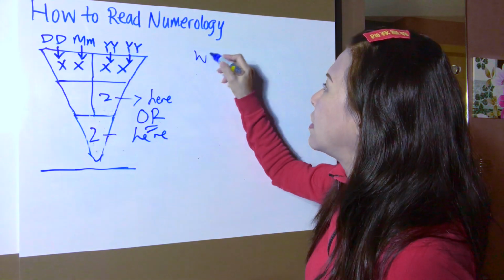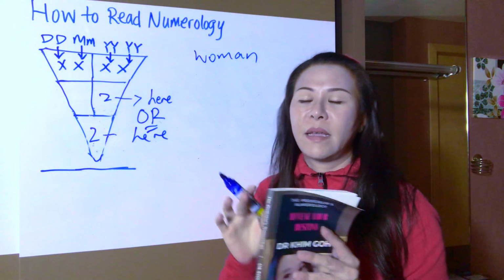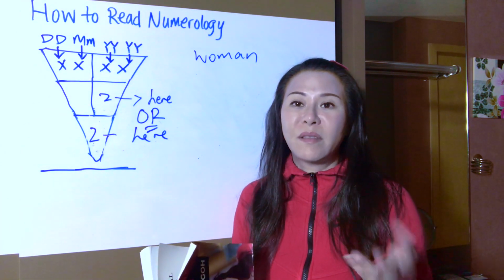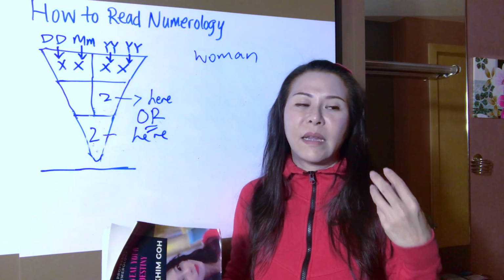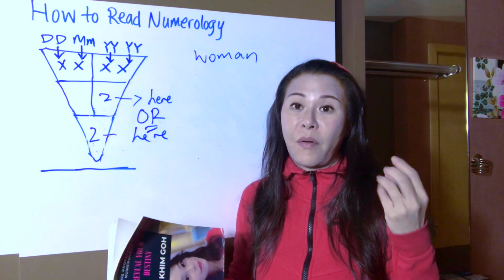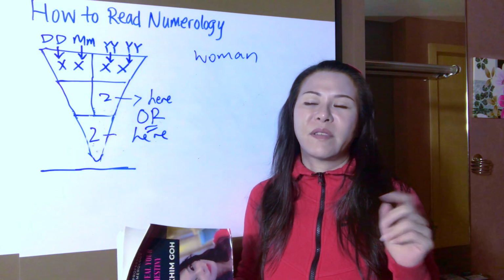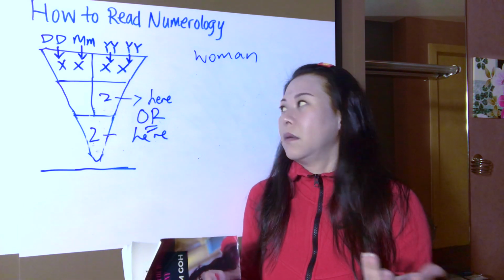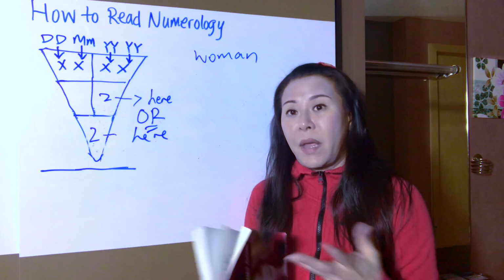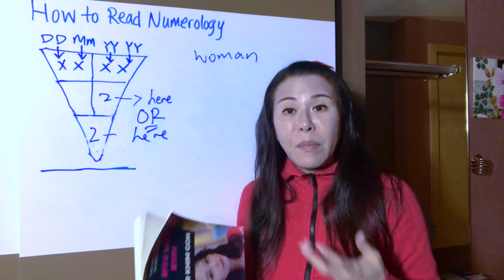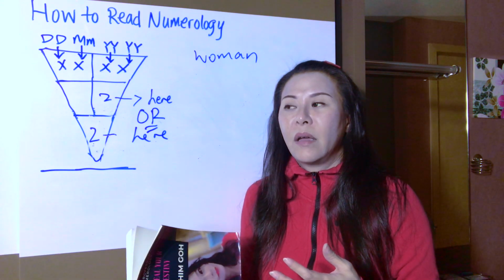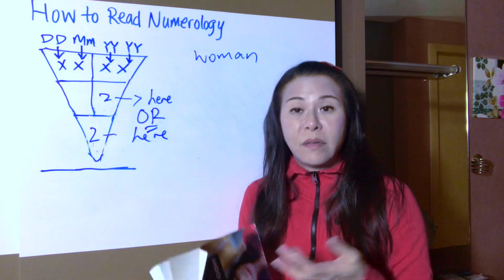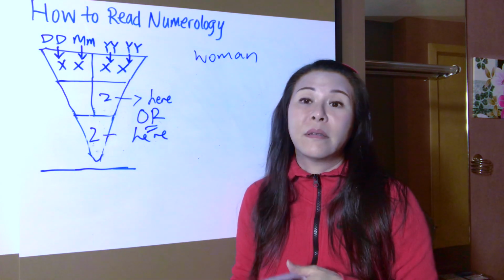A woman number doesn't mean that the person is gay. It just says that it has woman characteristics, just like in the previous video we talked about 1. If your female has a 1, it doesn't mean the female is a man. It just says that it has this male symbolism, for example leadership, independence, individualism, charismatic, a very charming person, like men. They are breadwinners. The family depends on them, or the family trusts their judgment, perception and decision, or respects their decision a lot, or listens to their advice.